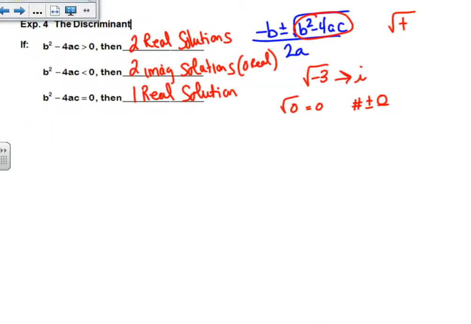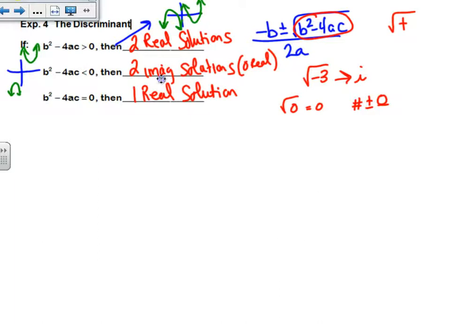Let me talk to you real quick about what that looks like. If you have a case where you have 2 real solutions, you will have a parabola that will touch, or I should say intersect, the x-axis twice. So it doesn't matter where it intersects, but the idea is the parabola will have 2 obvious solutions or x-intercepts. Could be upside down, could be anywhere. If you have no real solutions and only imaginary solutions, what you're going to see is your parabola never intersects the x-axis, and the solutions are purely imaginary numbers.